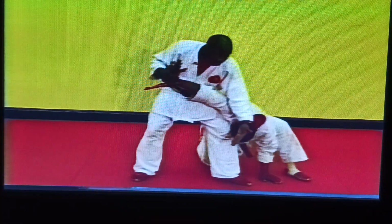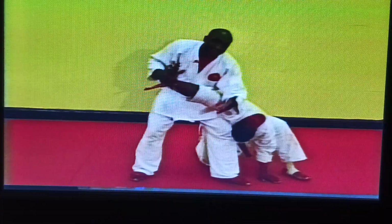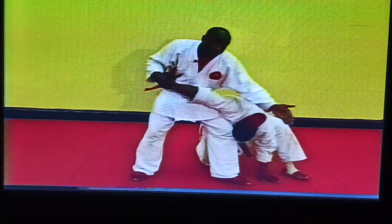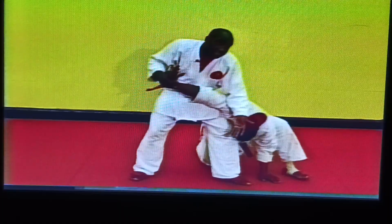I picked this up from Shinan Antonio Pereira and the Tremont system. They do it this way. It's the easiest, simplest, most effective way of doing this, as I've seen. There are a lot more difficult ways, but this way is simple. If you can't understand it this way, you can't understand it.